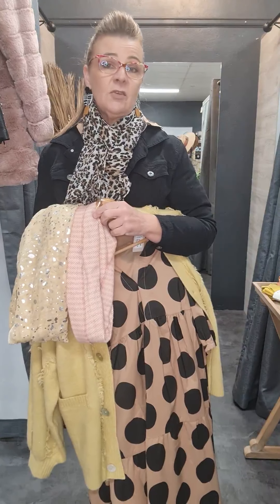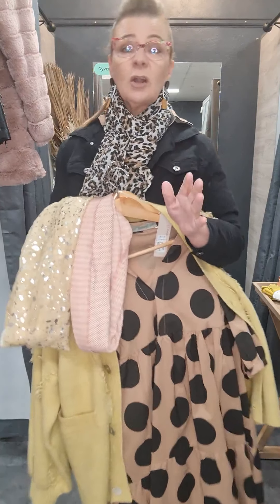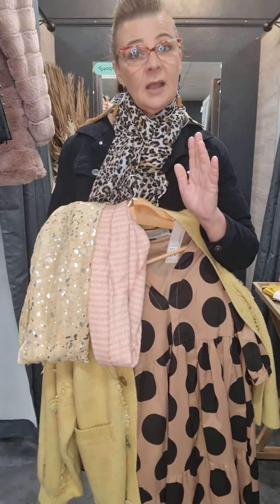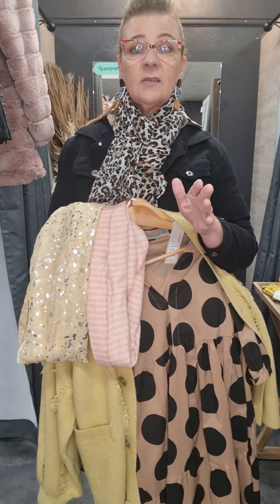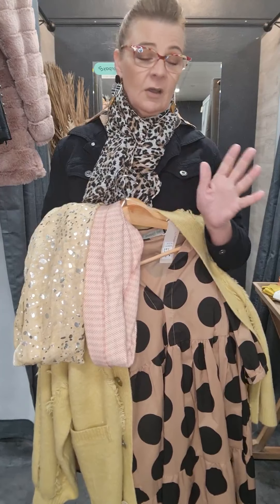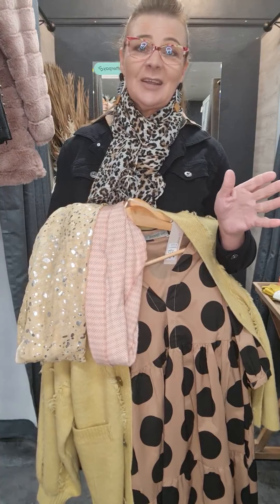Anyway, so that's a few fashion tips for today. Don't forget to invest in a really good jacket that you can have for 30 years. Don't tell your husband how much it costs, because they do not appreciate the value in good clothes - unless it's a motorbike jacket. But even then, they'll insist they need a new one every season, a summer one and a winter one. Good money invested in a good jacket is always a winner. Thanks guys, enjoy your week! Bye!